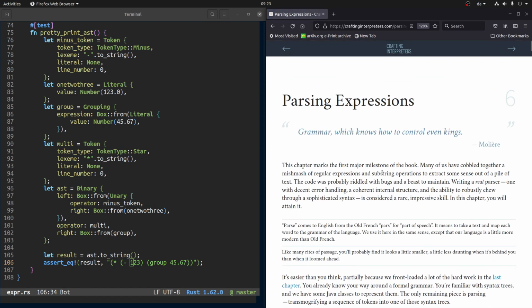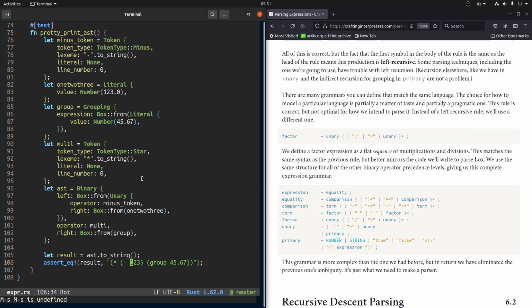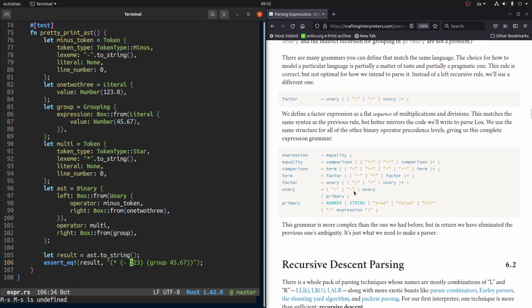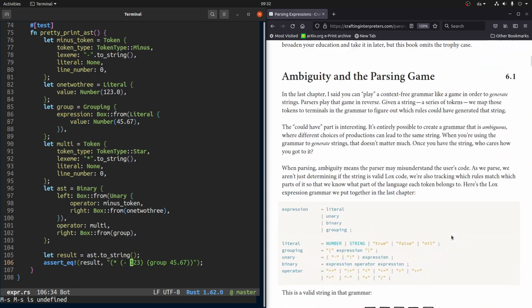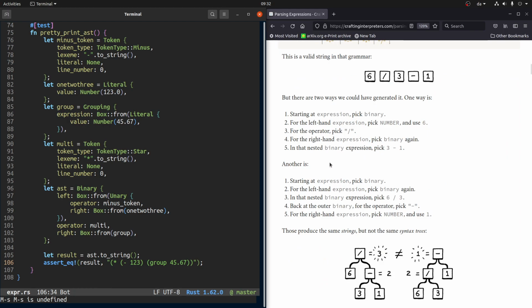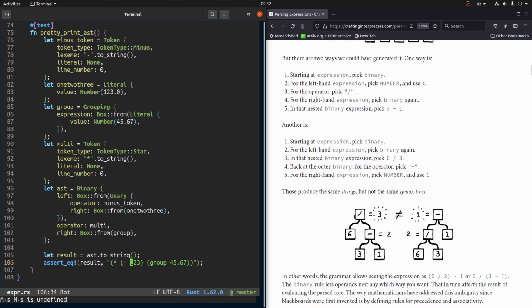and as always I think I will read this and then we will return. Okay, so what we are doing now is redefining the grammar, and basically the problem is that we have this ambiguity problem where a string like this could basically be generated in two different ways, leading to two different abstract syntax trees.